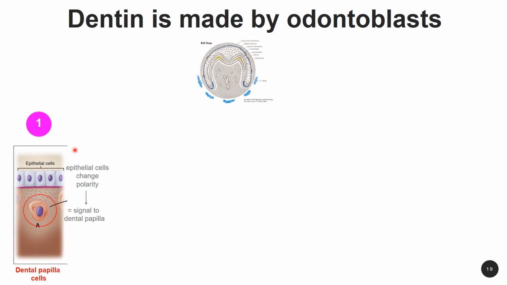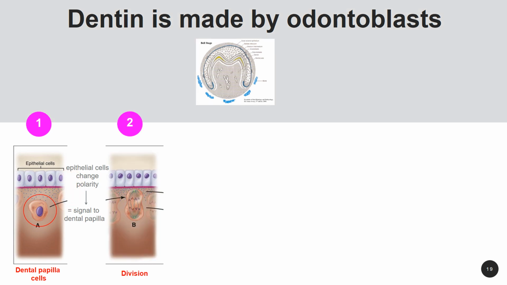Dentine is made by odontoblasts, starting at this last stage of bell stage development, and I'll take you through these stages slowly. Here you have a cartoon version of, let's say we zoom in on this part of the developing tooth and enlarge it. This is a dental papilla cell. At this moment it's not making any dentine components. The epithelial cells on the other side are the inner enamel epithelium, which will turn into cells capable of making the precursors of enamel. We need to get these cells turned into a type of cell that can make dentine. To do this, the cells receive a signal from the inner enamel epithelium. So already you can see there's a crosstalk between the two cell types.